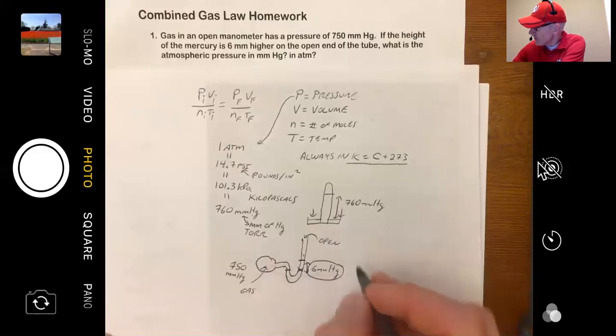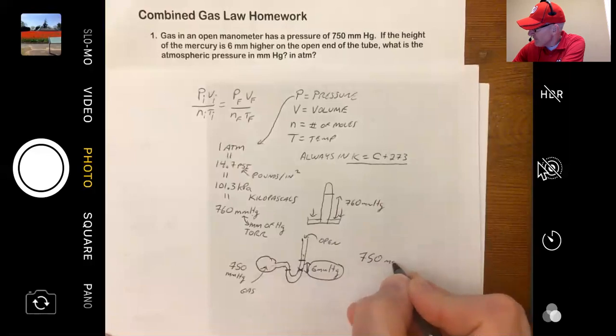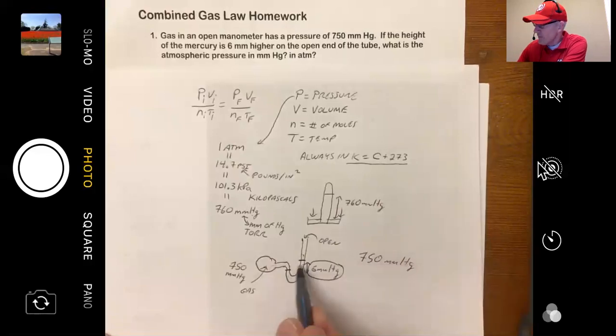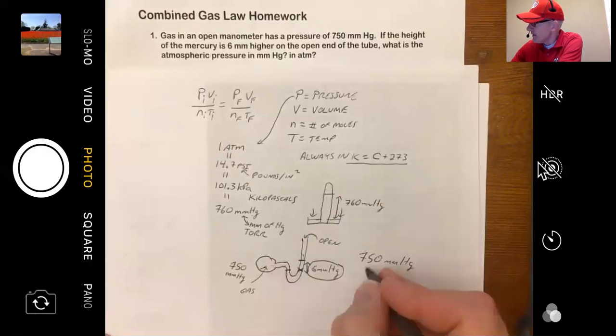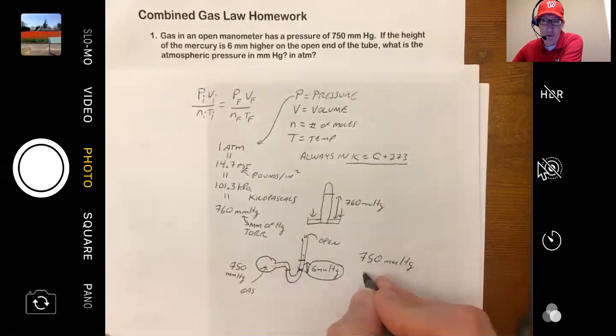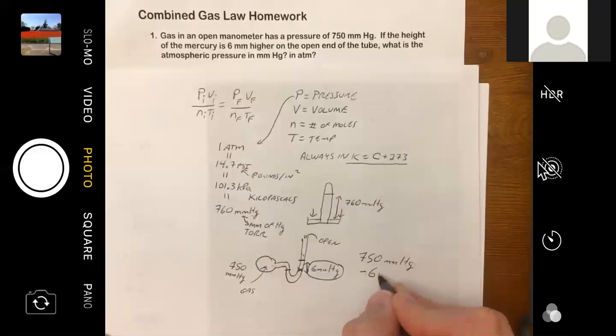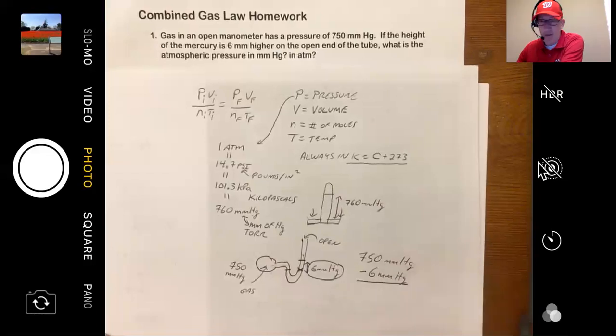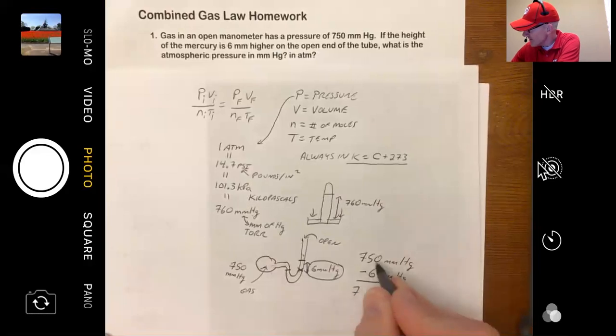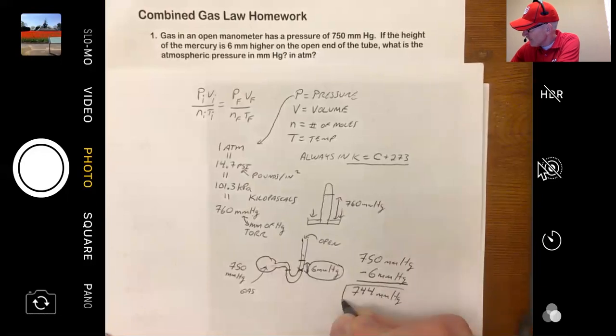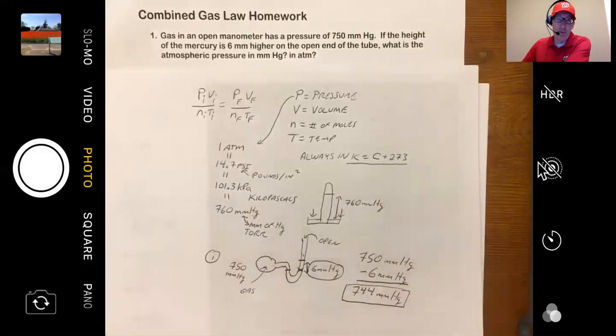So if the pressure in here was 750 millimeters of mercury, we read the problem carefully and recognize that the pressure has to be a little bit higher in here, because it's pushing the liquid level down and raising the liquid level up. So do you think I would add or subtract 6 over here, Lauren? Subtract. Yep. I'm not going to worry you too much about problems like this, but since it was on the sheet, I wanted to work through this one with you. This one is going to be 750 minus 6, 744 millimeters of mercury. And that would be problem number 1.